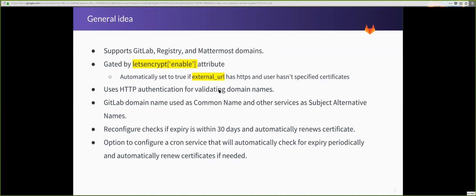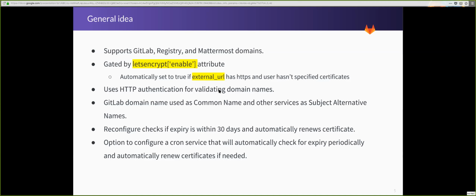They just need to specify a URL, and omnibus-gitlab will do everything for them. Get a certificate, put it in place, make Nginx look at that location and have everything worked out. It currently supports the GitLab domain, registry domain, and the Mattermost domain. So users can specify https://gitlab.example.com or registry.example.com, and they can forget about everything.